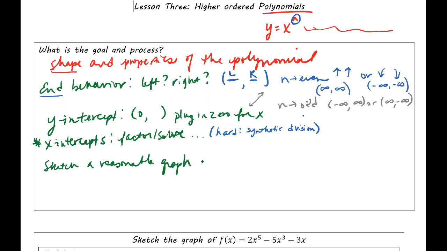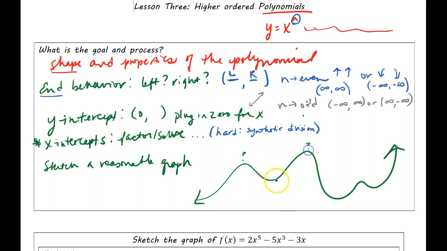These graphs can get crazy, all right? It's not just a parabola or just one little curve. I've seen these that can look something like that. They can get crazy. And until you're in calculus, you don't know how high and how low these go, these minimums, these dips, these waves. You're going to have to guess the hills and the valleys and where they are. And if you're a perfectionist, you will not like this unit because you will be doing a lot of guessing. You'll graph this and then go, okay, maybe it looks like this, and you'll have to piece it together.